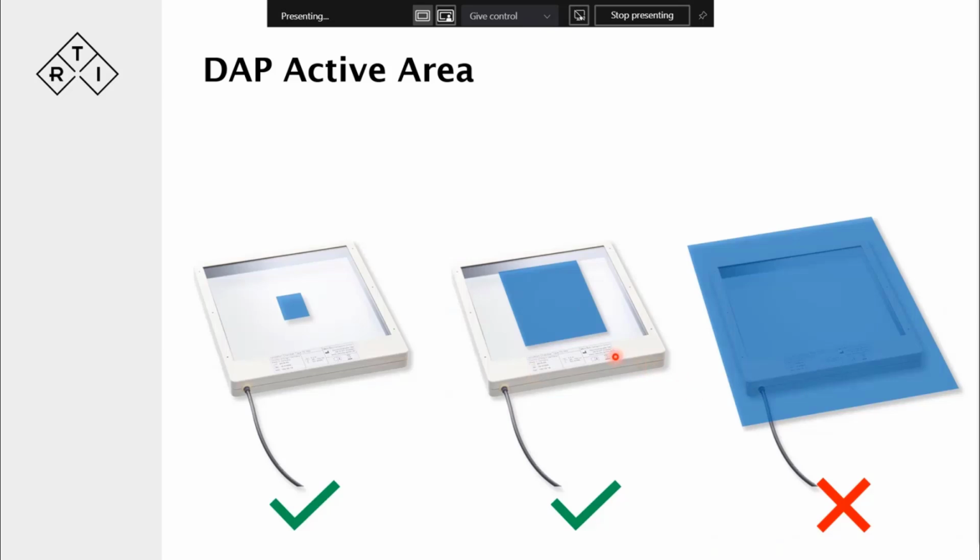If we move with the same setting on the X-ray console, where the output is the same from the X-ray machine, in this phenomenon, we'd have a different DAP value than we had here, because radiation is going outside the measurable area of it. So that's what we need to worry about. We don't need to worry too much about the angle, as long as all of the beam goes inside the frame. So that's quite a benefit of using a DAP chamber.